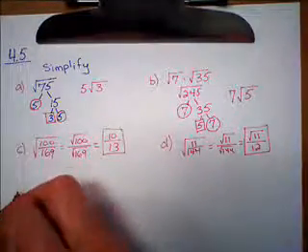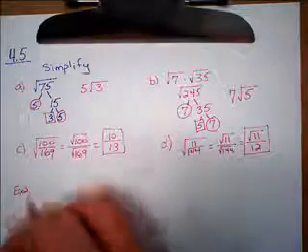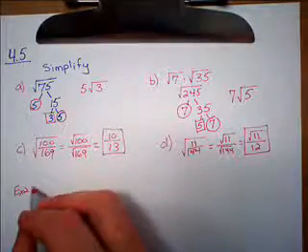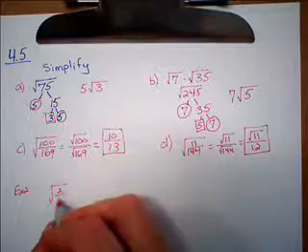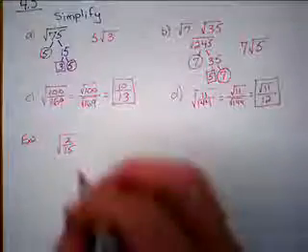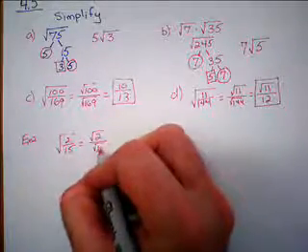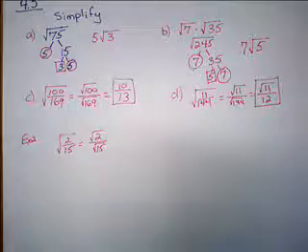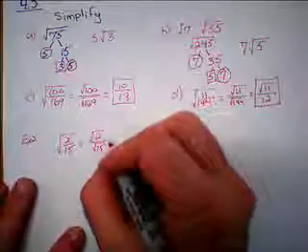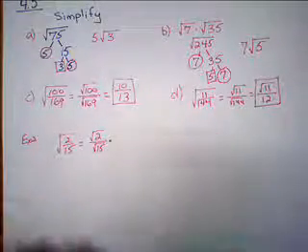Alright, this is example 2 here. Sometimes we have things that will not reduce as nicely. For instance, square root of 2 over 15. Okay, this is something where if you break this up, square root of 15 does not reduce, so we need to do something that's called rationalization. So we want to rationalize the denominator by getting rid of the radical.